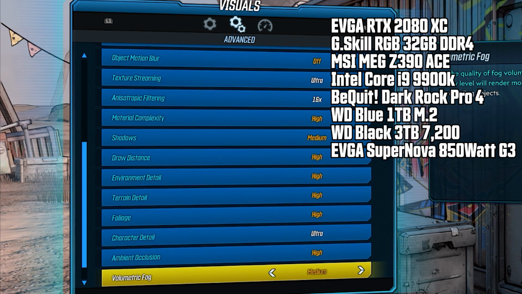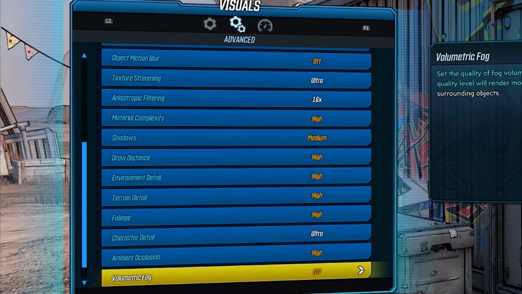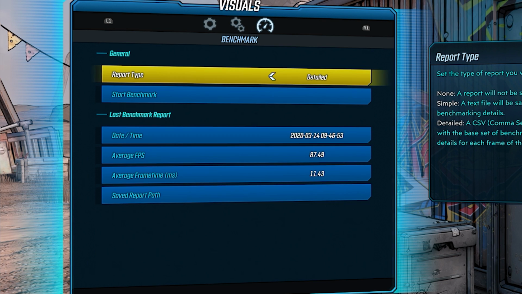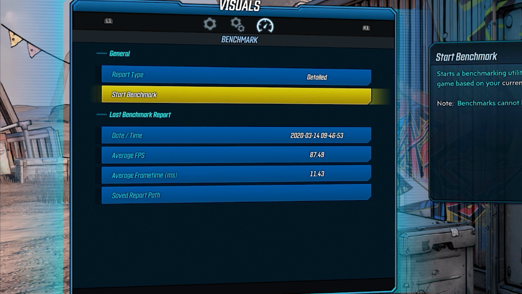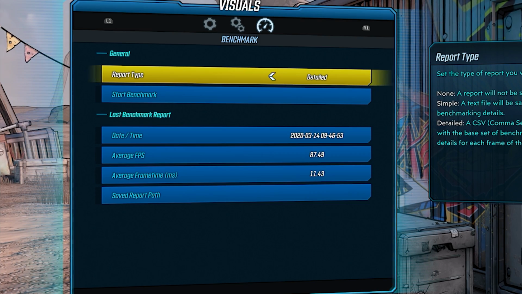I just went with a flat 90 frames per second locked setting on here. Didn't allow it to go up too high. This way they both had a plateau where they could hit, and if they could hold around there, then they're both pretty good. And yeah, so this is the test.